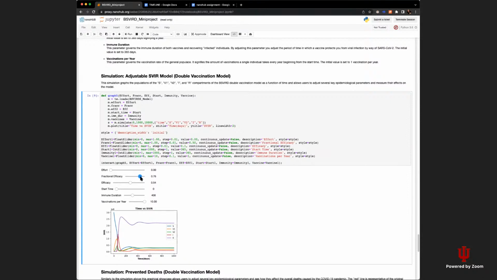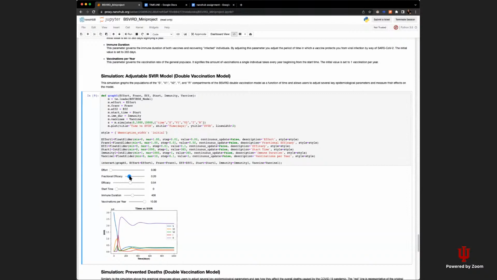So if it's, let's say 0.76, that would mean that the people in the V1 category are 76% as resilient to infection compared to the people in V2. And it's kind of difficult to see here because there are so many lines, but you can see this little orange line right here. And then there's the green line, that's the V2 population. This is the V1 population.